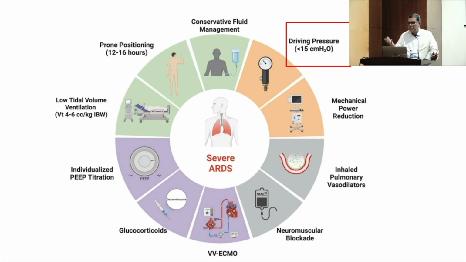So this is supposed to be a better indicator of lung injury as compared to merely tidal volume. Driving pressure, I mean, how is the formula derived? If you look, compliance is equal to tidal volume divided by delta pressure, no? So you just exchange, like you do in maths: driving pressure comes this side, compliance comes down. So driving pressure is the tidal volume as a fraction of compliance. That's the formula. That is an indirect indication of what tidal volume you are giving as compared to the compliance of that particular lung.